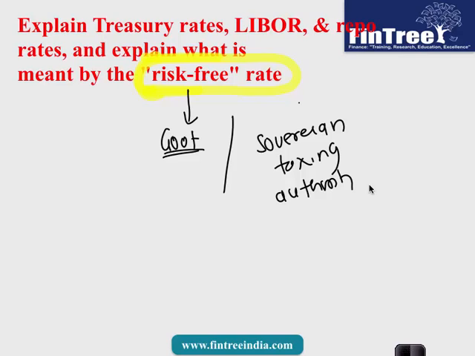But now there are two things here. Number one, we have seen in the past that even governments have defaulted on the payment of interest and principal. So we know what happened in Russia with the Russian debt default. We also know what happened in Argentina, and many Latin American countries are struggling. Any other country? Yes, Greece. So Spain. So we have seen that even governments have faced trouble in making the payment. But traditionally, that is how the literature is structured, that securities issued by government are risk-free.